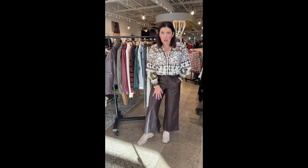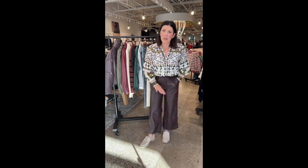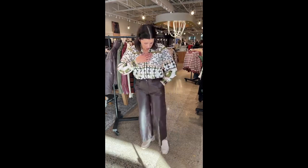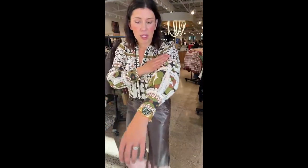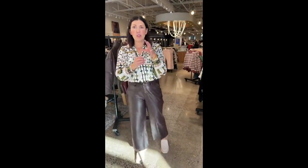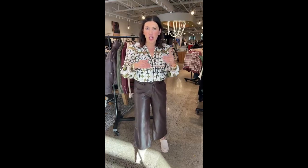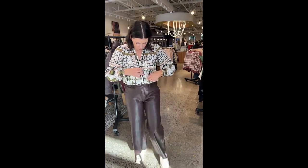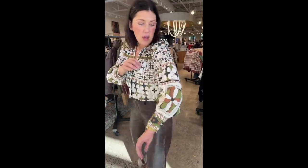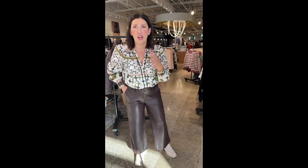I have them paired with these Dolce Vita little suede loafers — so easy. You're swapping out the birk from summer into these easy loafers. And then check out this absolutely stunning top from Cleo Bella. This is the Marin top, in a cotton base. So for all of you in those southern states where it's still probably screaming 80 degrees, this is a really great transitional top because it's a lighter weight. You can do it back to a pair of cutoffs or shorts, but check out all the beautiful detail. I'm such a sucker for the 70s vibe color palette.